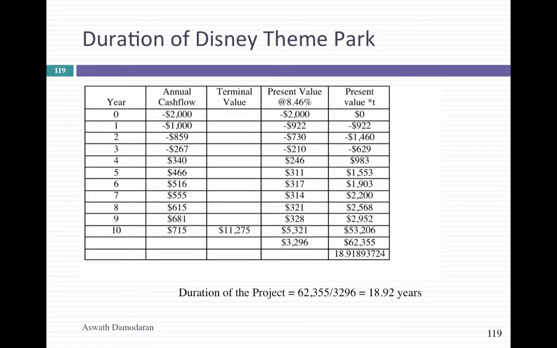So we see our project value in each time period summing to 62 billion. And you divide that by the present value with an 8.46% interest rate. Now, if you thought interest rates are going to rise, then it's probably wise to do that. If we were looking forward from right now, 10 years forward, you should use some basic economic models to arrive at the conclusion that interest rates are going to rise. So I might go with a slightly higher interest rate, but that's okay. Just for purposes of our example, we see the duration of this project is 18.92 years.